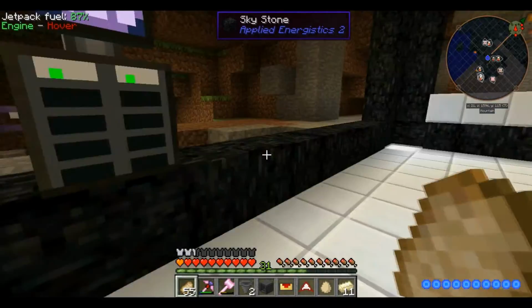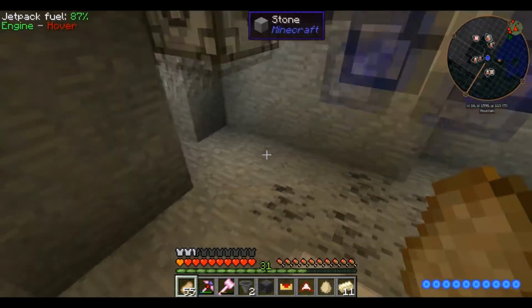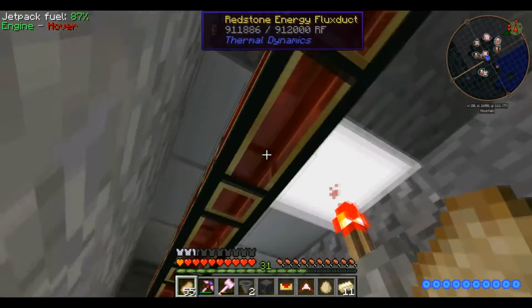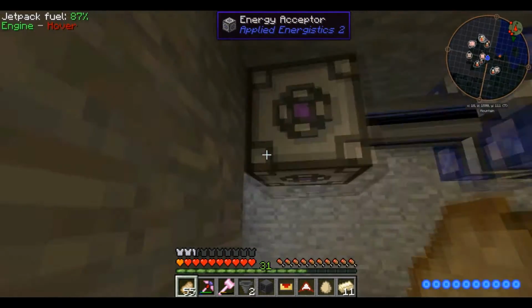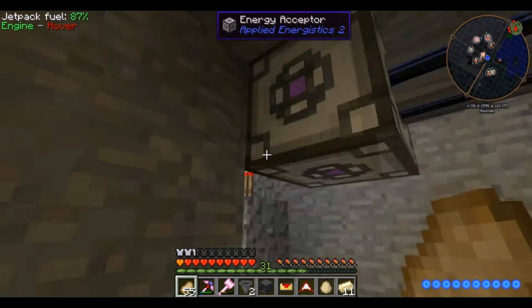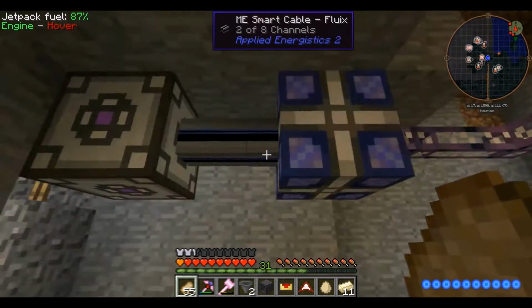But we finally have our AE system up and running. We have two 64K storage cells, which took me forever to make. For those of you who don't know, I'm just going to go over real quick what you need to do for AE2, since it's so different. You need to run your power generation through whatever kind of flux duct you want, and then run it through an energy acceptor, which will convert energy from RF to AE. Then there are different types of cables, like smart cables.